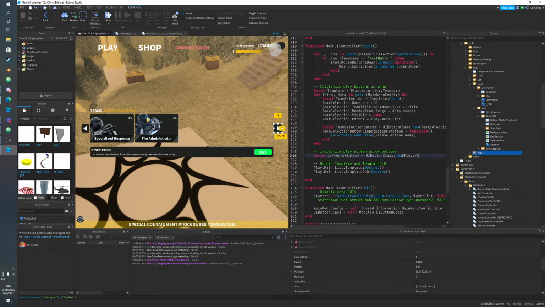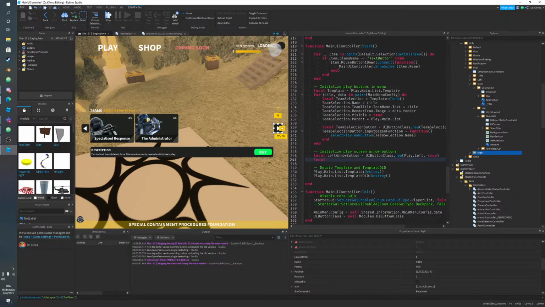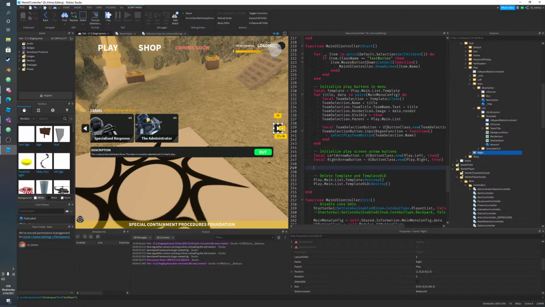So play dot left, and we're gonna enable true on the effect. And then same way, local right arrow button equals UI button class dot new play dot right true. Okay, so we have those two.